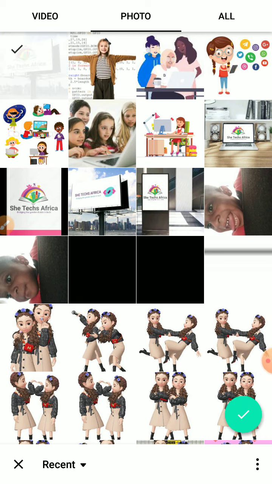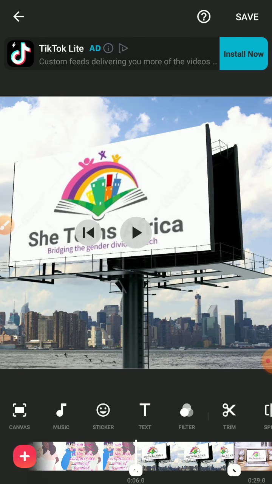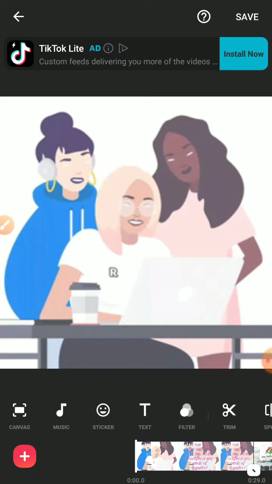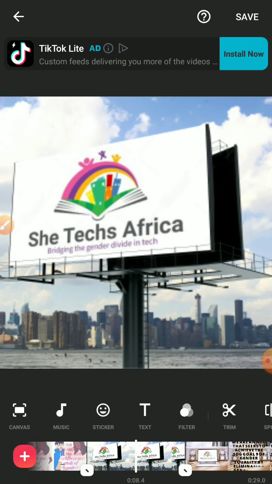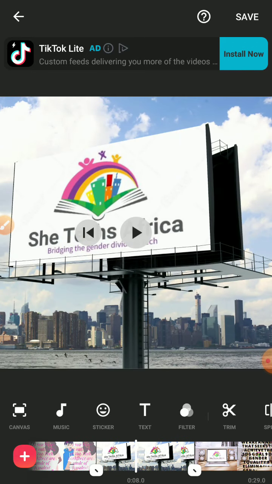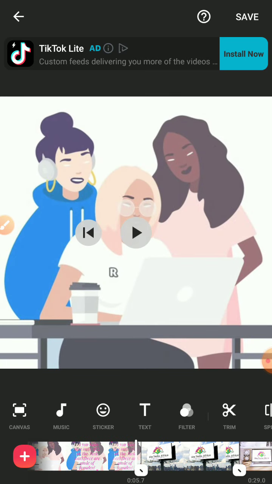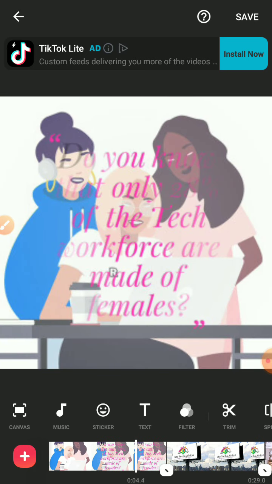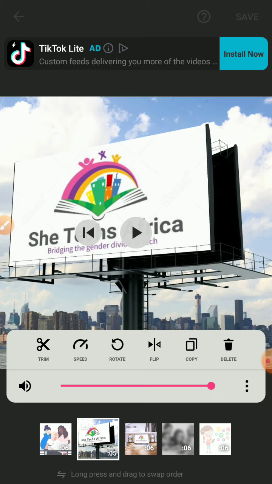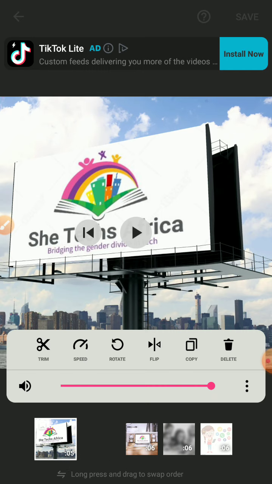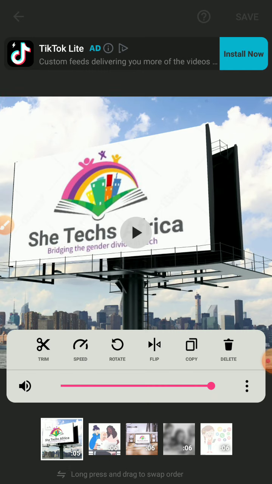So once I choose that photo, I'll click on this mark here, so you can see. But this photo, I wanted it to come in at the beginning, but now it went to the middle, so I just need to click on it. Once I click on it this way, I'll just drag it to the first position.